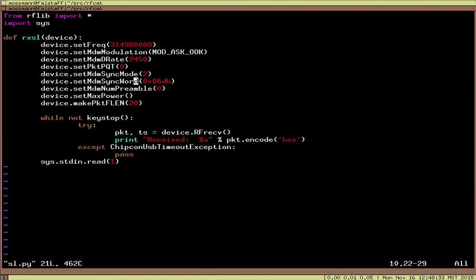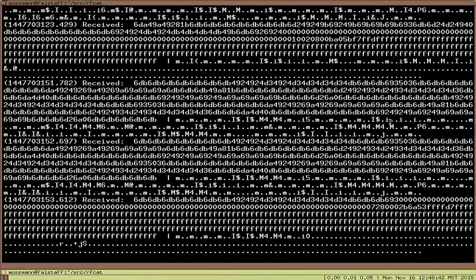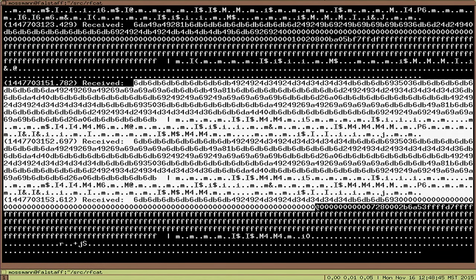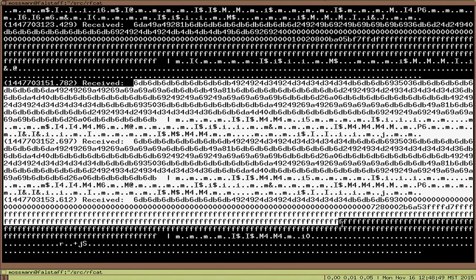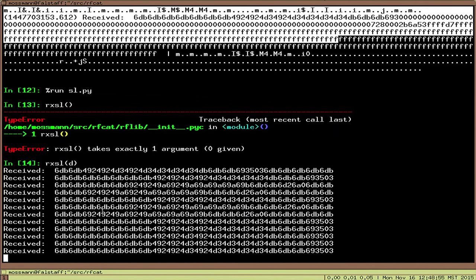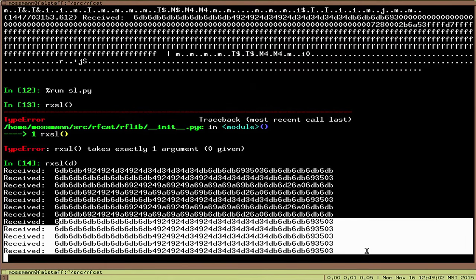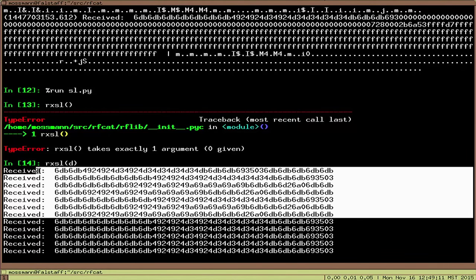So what I do here is I pretty much set things the way that I did before, but notably I set this packet length. And so what happens is, whereas up here I was getting one long transmission kind of arbitrarily carved up into three big chunks, now I'm carving it up into smaller chunks. Notice that some of them are aligned with each other very precisely. You see these last five? Yeah, they all look identical. What might that be? That probably means that I'm actually aligned to the beginning of the packet properly. And with these other ones, I wasn't quite aligned to the beginning of the packet properly, and so they're all kind of offset in some way.